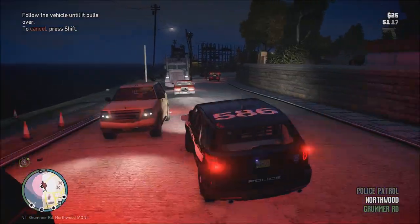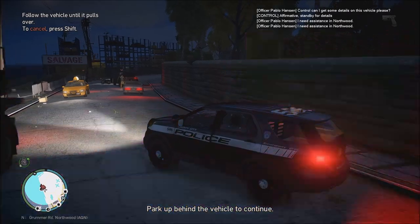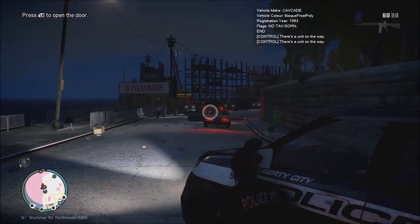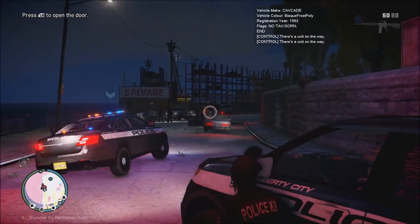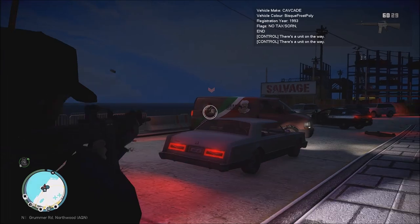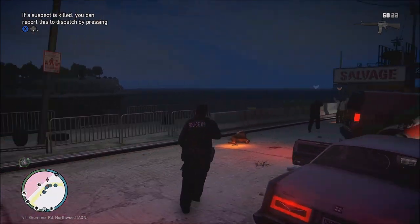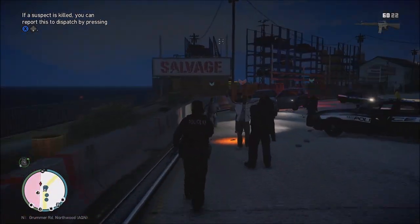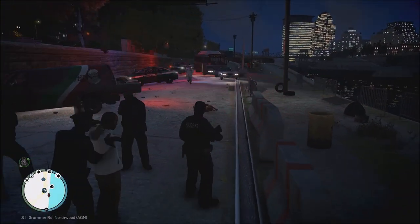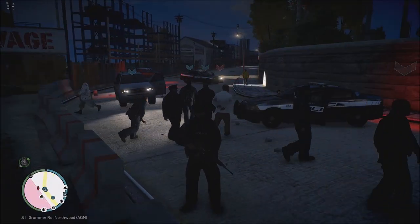Shots fired, shots fired in the area. We have an officer under fire — I'm going to need help down here. Alright, we're under active fire. We're in Northwood. Moving up. One down. We've got you surrounded — stop what you're doing. We got enough assistance out here that we were able to help the officer. The officer was not injured or killed. We have one subject down. We're going to get AMS out here. 1-King-29 requesting AMS to my location.